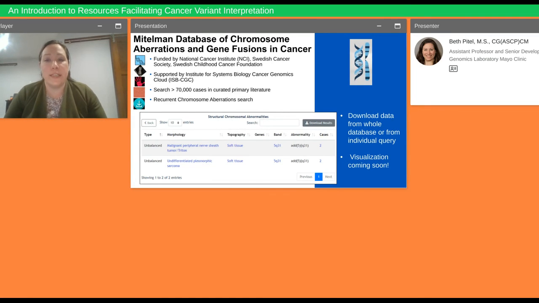The Mitelman database of chromosome aberrations and gene fusions in cancer is funded by the National Cancer Institute and a couple of Swedish cancer societies. It's supported by the Institute for Systems Biology Cancer Genomics Cloud, and it's one of the few cytogenetics-related databases and knowledge bases out there.